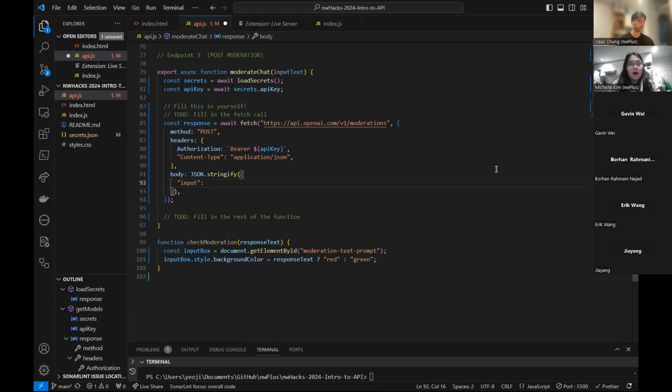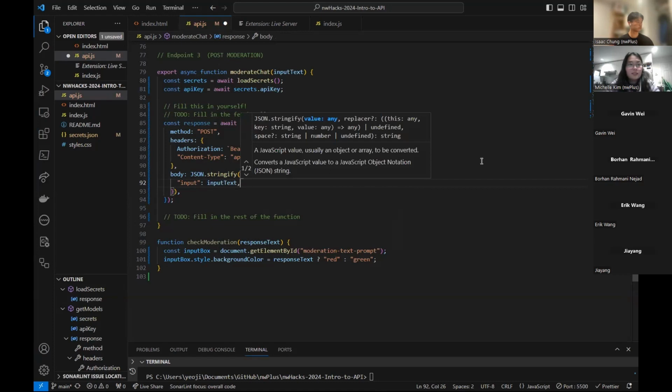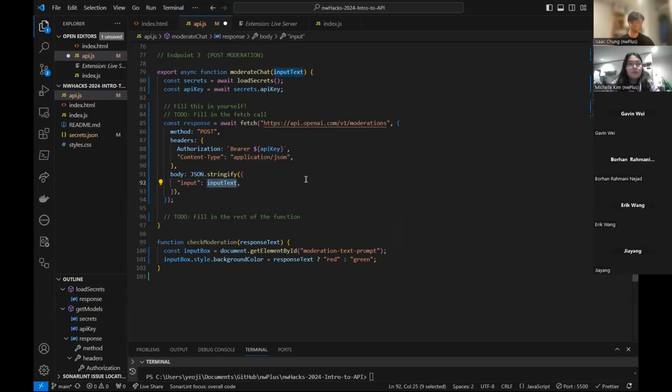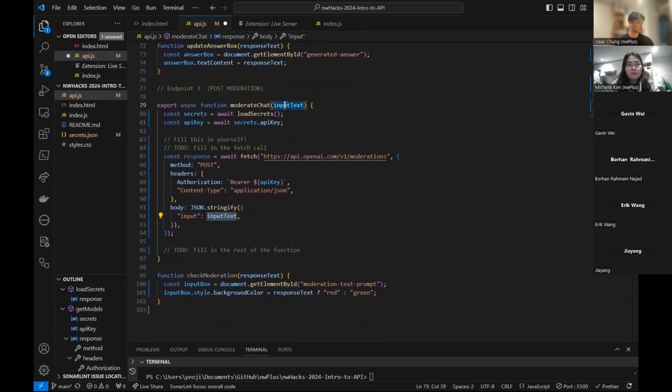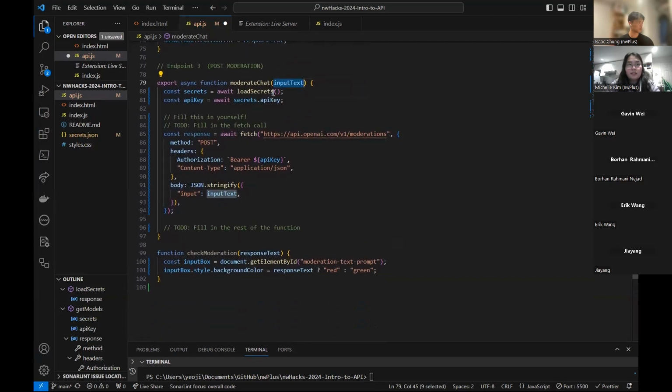And here we're gonna use inputText. And if you're wondering what inputText is, it's basically an argument that's passed into moderateChat, which we get from the front end. So if you type whatever into the text box, it'll go into inputText. So we want the input to be whatever text we type in, which is inputText here.